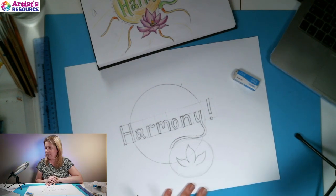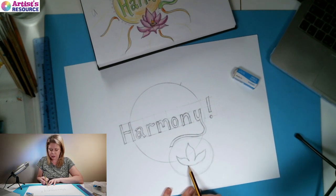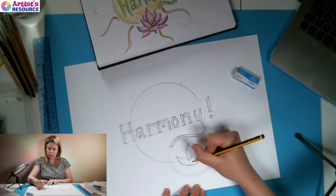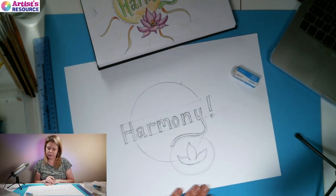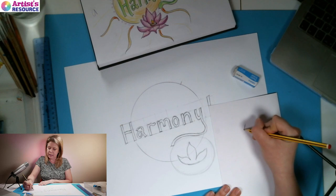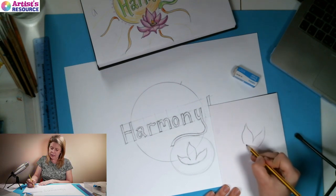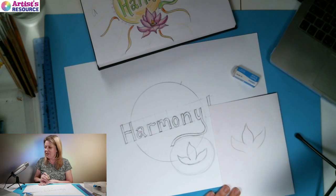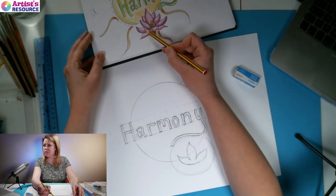And can you see I've done mine quite big? The reason I'm doing it as big as I can is so you guys can see it really clearly. Right? So we've got three petals like this. You can join that up if you want to. So we've got the center one, and then we've got two coming out the sides. Right? So center, have a practice if you're not sure. Have a practice. So we're going to go center. We're going to do one coming out that way. We're going to do one coming out this way. They're never going to look exactly the same. Right? And then we're going to do these two here on either side.